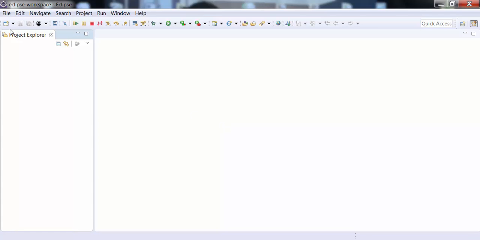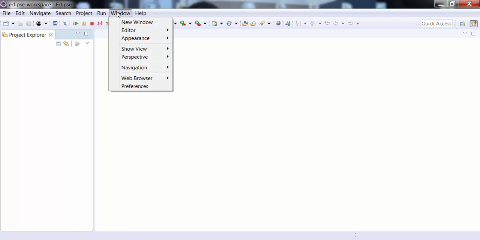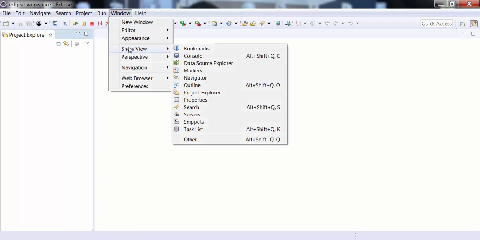Apart from the text pane and project explorer, we require a console where actual outputs will be displayed. By default it is not available, so I have to go to Window, Show View, Console. The shortcut is also there.